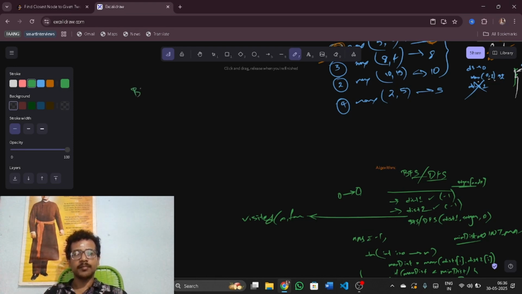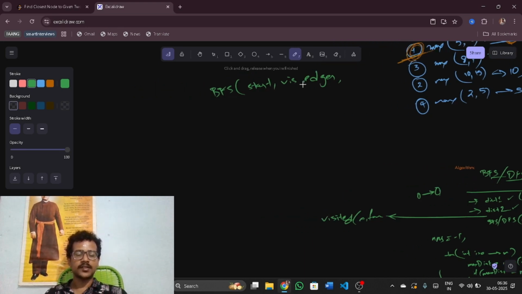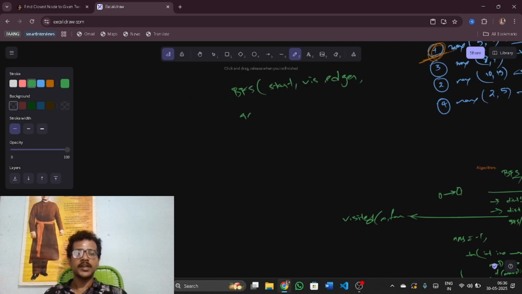Now how does this BFS algorithm look? There will be a starting node, a visited array and an edges array. Let us go through it. Now we'll initialize a queue of int, push the starting node, and set visited of start to true.